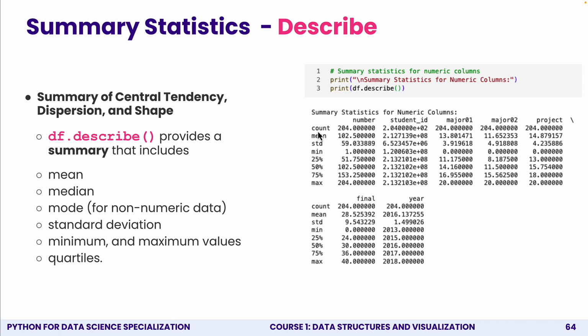So for example here, we have the count, 204 values. And here we have the mean. This is for the numbers. For example, the mean of student ID is not really necessary. We don't really need it, this is not a feature by itself. Here we have the measure. We have 204 values of the measure. The average value of the measure is this one. We have a standard deviation, which is the difference between the different students' values.